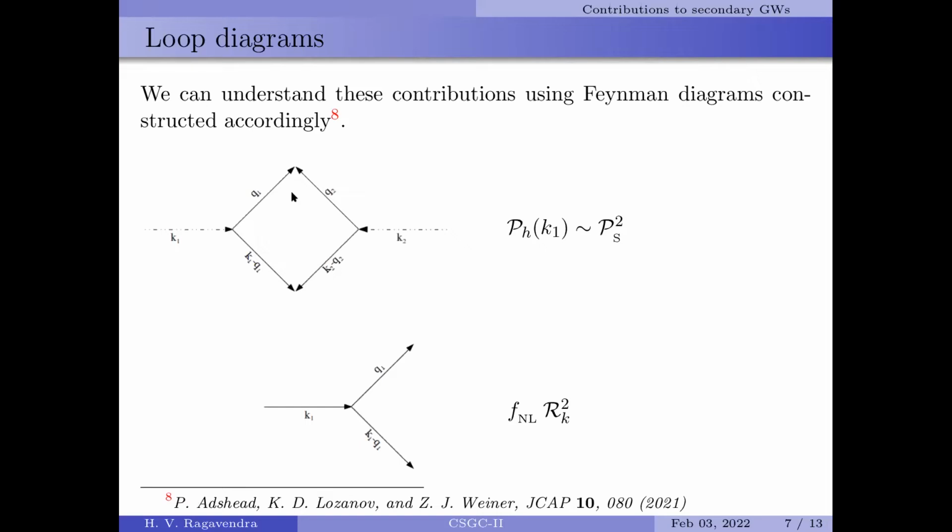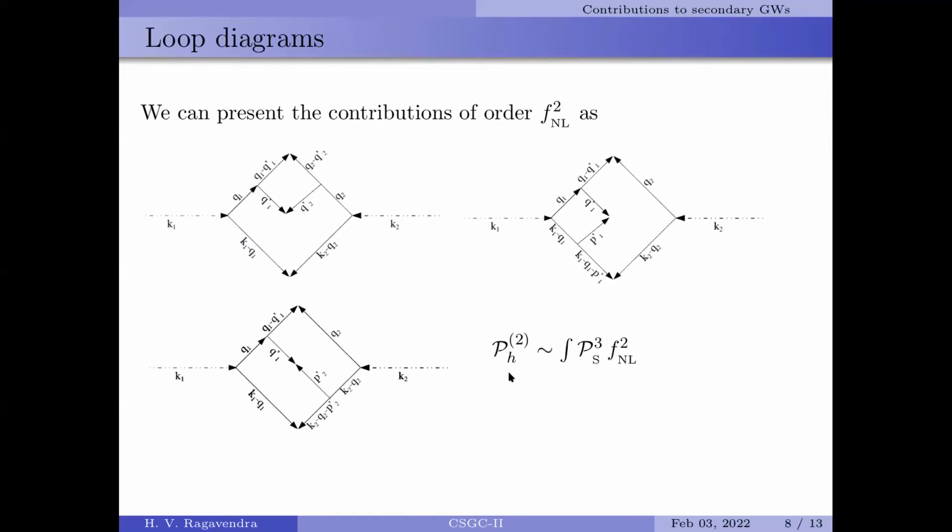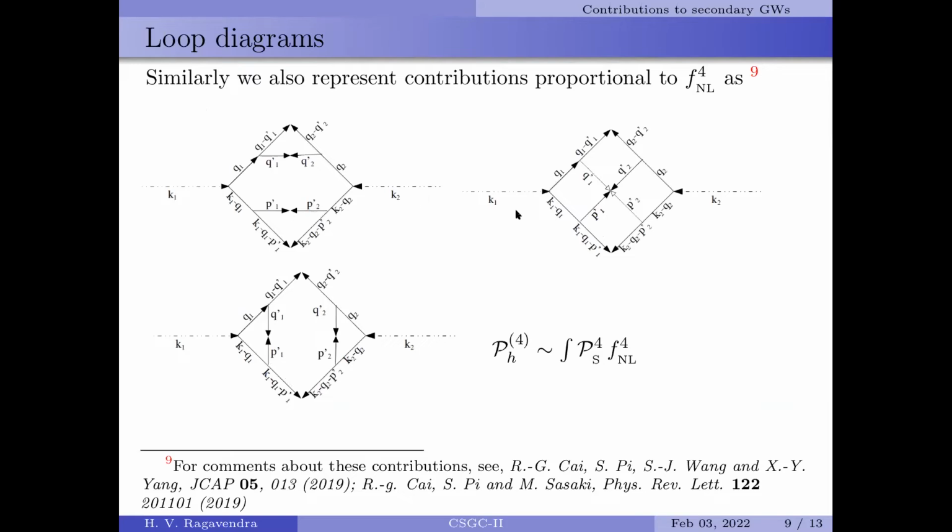So evidently I can introduce them in 2 of the arms and get the terms corresponding to PH2. I can broadly classify the diagrams into 3 types as shown here. And of course, there will be multiple combinations of a given diagram based on the exchange of various arms corresponding to wave numbers. But the crucial point is that we will get 3 different contributions. And then at the level of FNL power 4, we again get 3 types of diagrams when I introduce the FNL vertex in all 4 arms of this one loop diagram. So we have set up the method to compute the non-Gaussian contributions to omega GW.